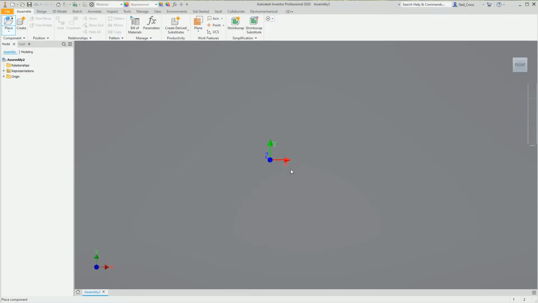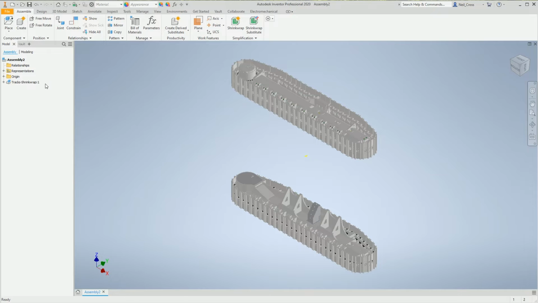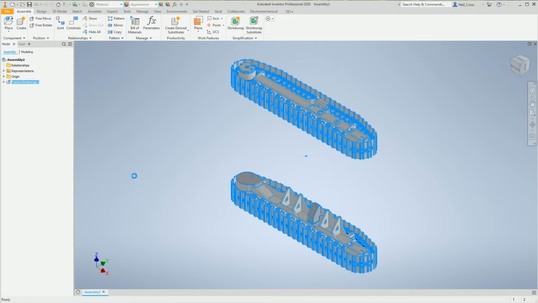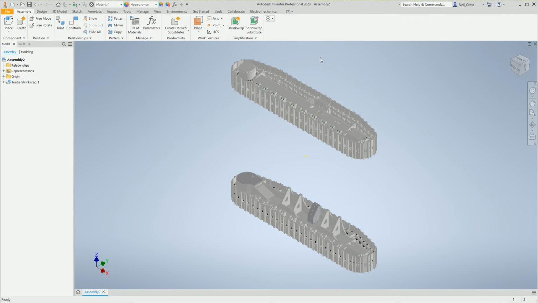There it is, right click, place and ground at the origin. In it goes, right click and OK, right click on the node, set that as reference, and there it is, my little lightweight IPT in here, ready to be used as a point of reference for designing stuff around it. Neil, what's your point? What's the problem here? Right, well, let's take a look at the Inventor session now, mate.